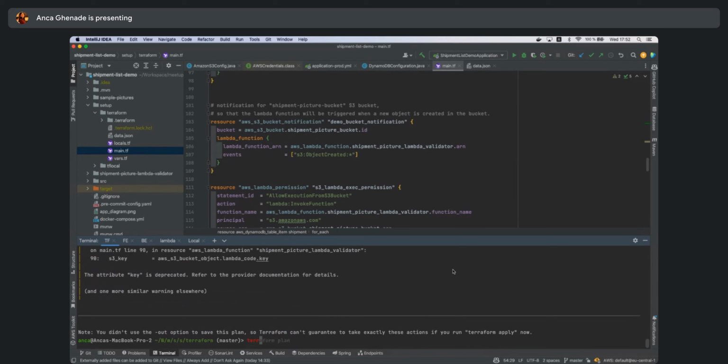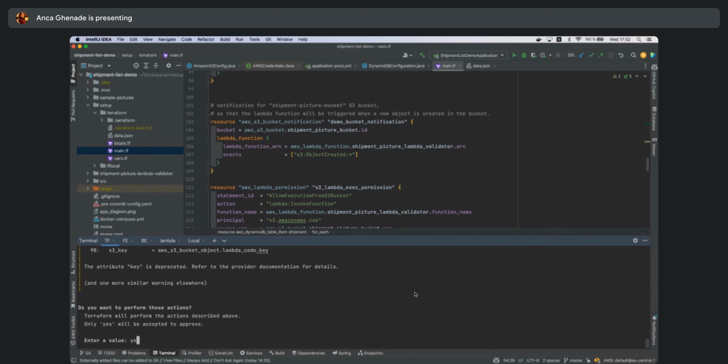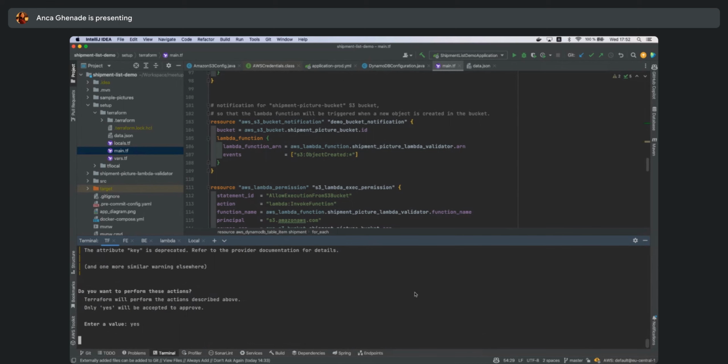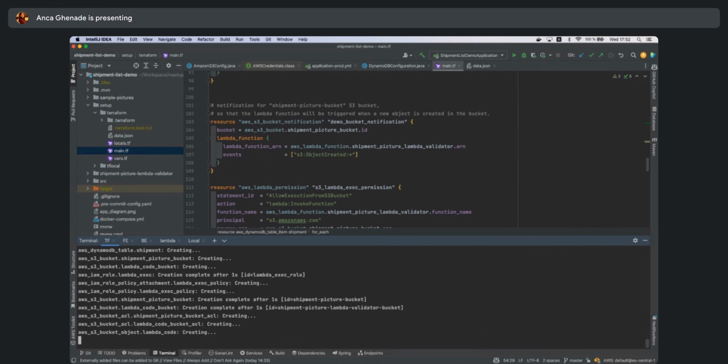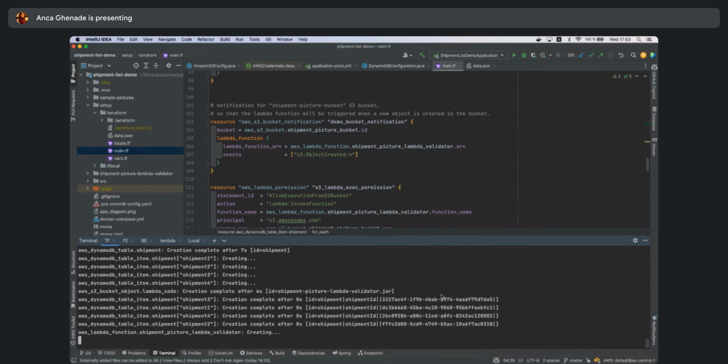And Terraform apply will just execute this plan that we just created. And it will ask me for approval here. Let's see. It takes a little bit because obviously we're not the only ones creating resources on AWS.